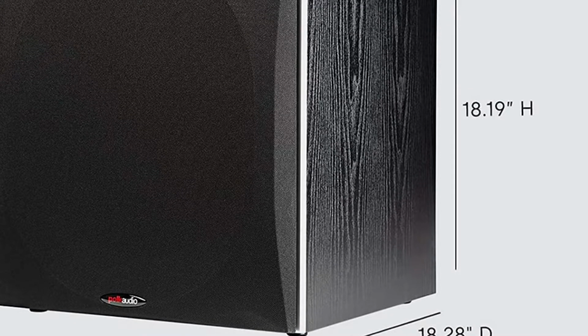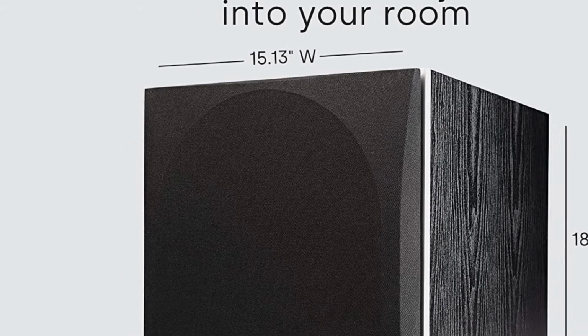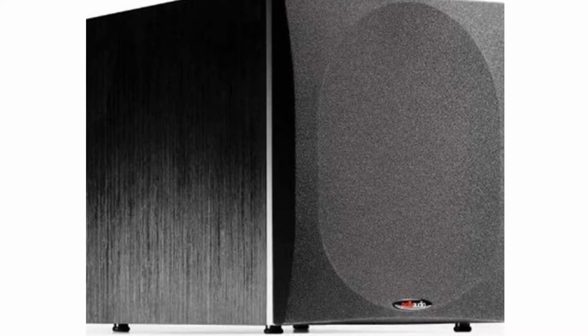While the subwoofer is excellent for booming vibrations when watching movies, it also has the responsiveness needed to provide good sound quality for music playback. Plus, Polk Audio provides one of the longest warranties on their inexpensive subwoofers, at 5 years. That provides peace of mind that this subwoofer will last at least as long as the rest of your sound system.